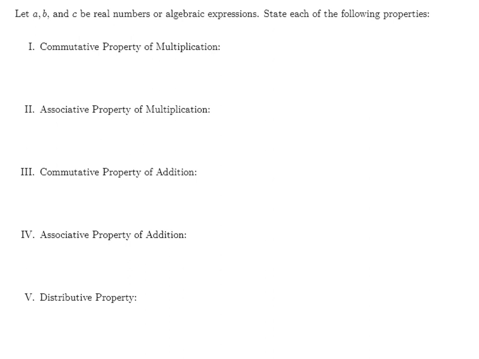This video is going to cover the commutative and associative properties of multiplication, the commutative and associative properties of addition, and finally the distributive property. In covering each of these properties, we'll define them and then look at a visual representation or justification of each. Lastly, we'll look at a numerical or algebraic example of each property. As we look at these properties, we'll let A, B, and C be real numbers or algebraic expressions.